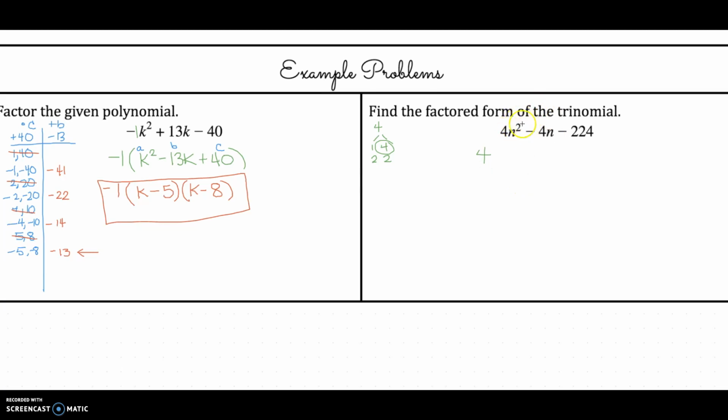And then I'm going to check the n. So I have n squared here, n here, and no n's here. So I can't pull out an n, so I'm just going to start my parentheses and divide everything by 4. 4 divided by 4 is just 1, so I'm left with n squared, or 1n squared. Negative 4 divided by 4 is negative 1, or negative n, sorry. And then negative 224 divided by 4 is negative 56.